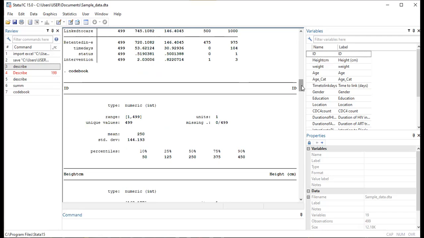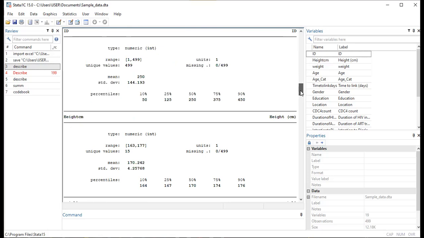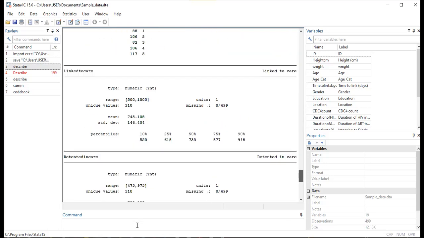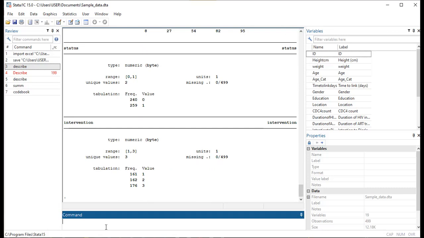Then we can see the units. Then we can see if there are missing values, out of the total number of observations. Now here, we have 0 of 499. So it means that the total observations that we have for these variables is 499, and out of each, we have 0 missing values. So this is also one important way of exploring our data.